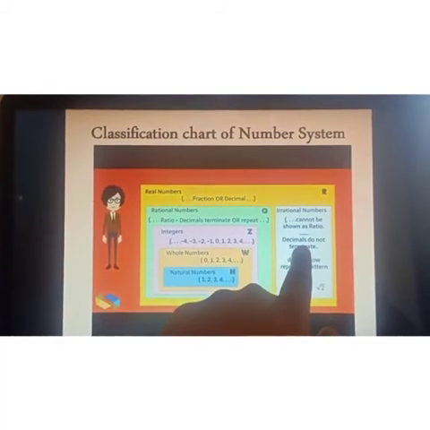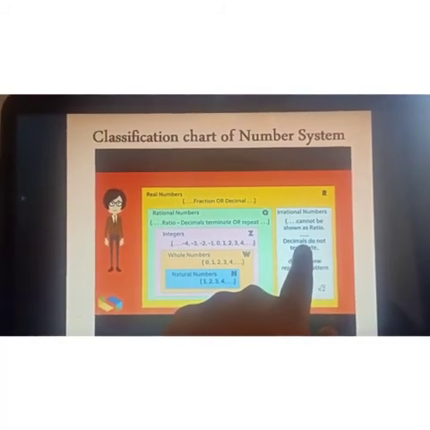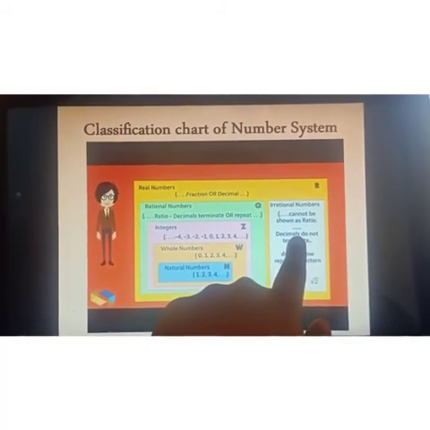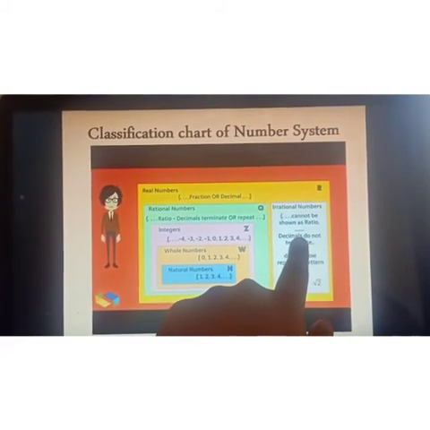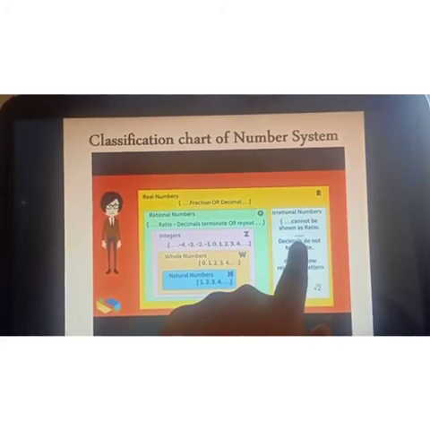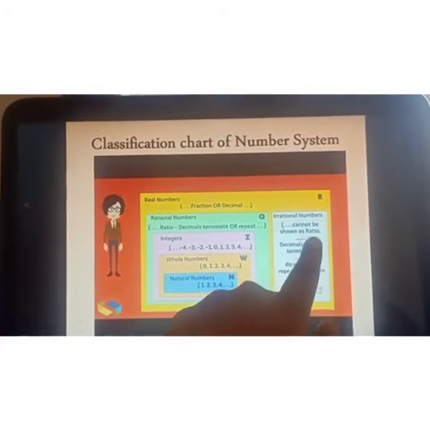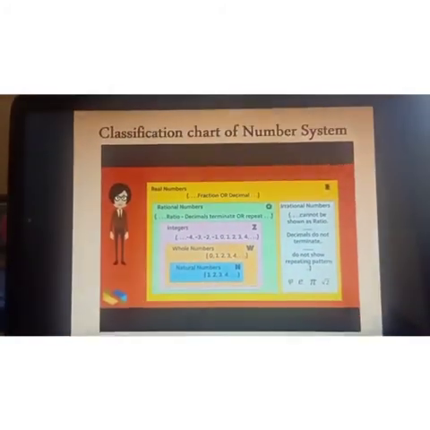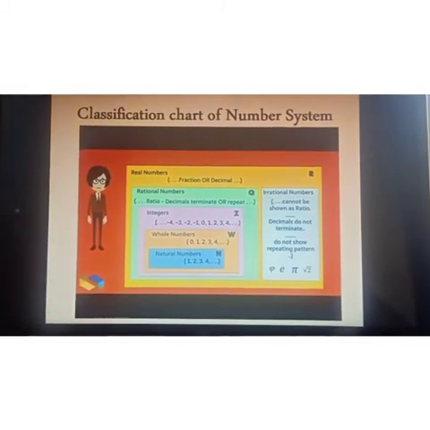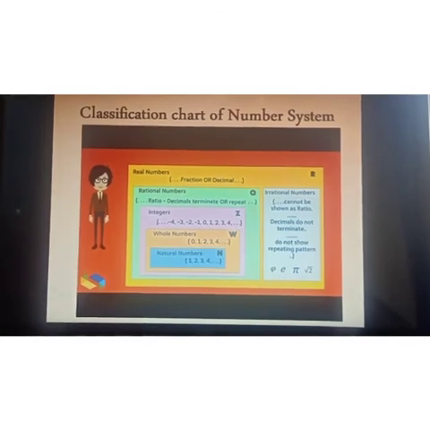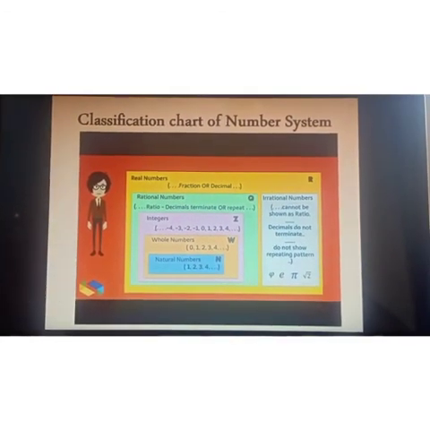We will see in the next session how terminating and non-terminating decimals work, how we can classify them, and how we can represent irrational numbers on the number line, right? All these things we will study in the next session. So this was the basic introductory session of the number system. What are numbers? What are the classifications of numbers, right? So we will see later in the next session.